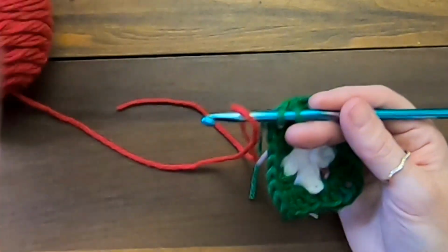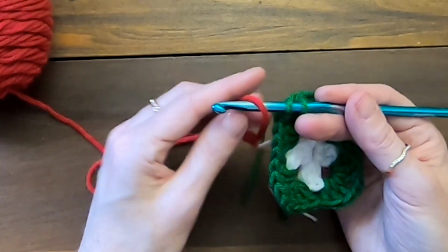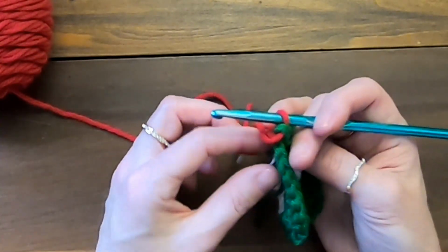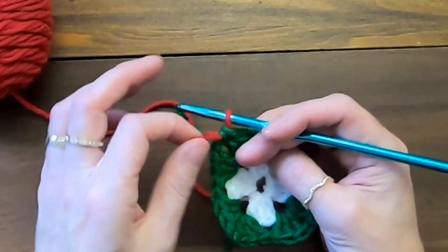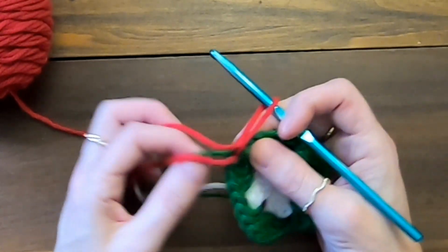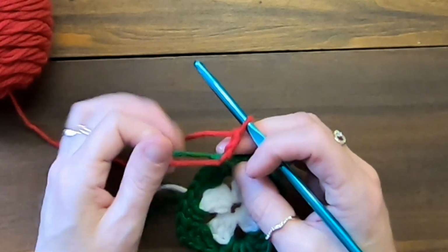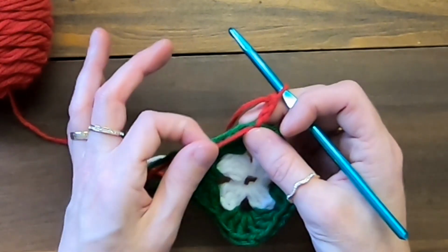I'm just going to put my yarn over my hook just like that. No loops or slip stitches or slip knots or anything like that. Just lay it right on top of the hook and pull it through. And then I kind of tighten down my green end, and use my working yarn to slip stitch that right on there. I snug that down tight, snug down my green, and then I chain up 2. 1, 2, and now I'm going to crochet my clusters in this corner right on top of these 2 strands.